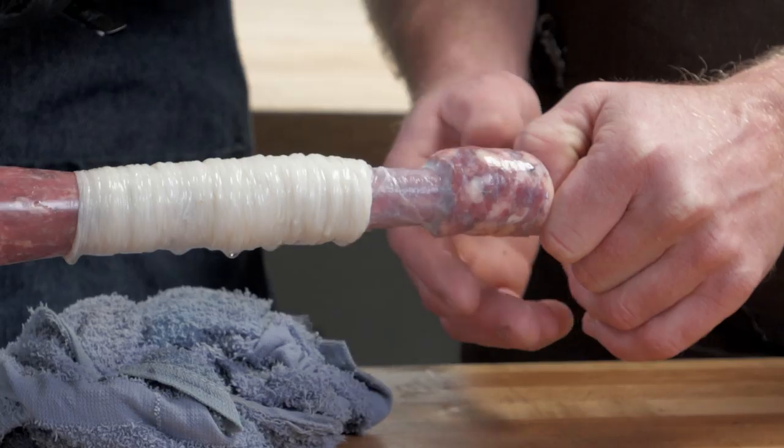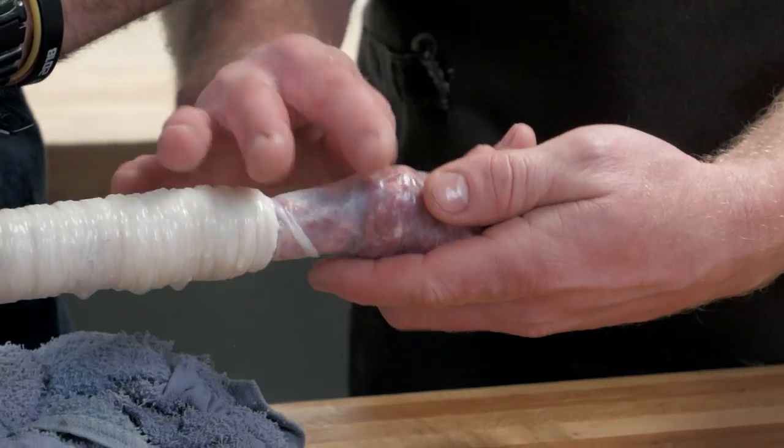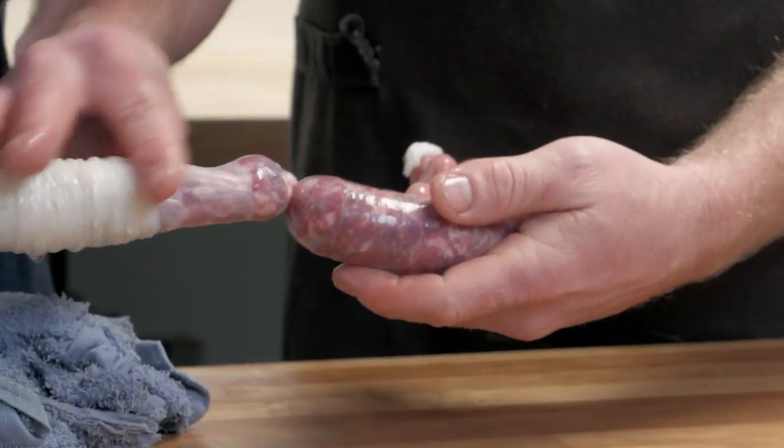Now, when you say a brat size in Wisconsin, I think most of us know how big that is approximately. So that's about 8 inches long. Right there, I'm gonna pinch it off here, do some twists. Now we're twisted off, and we have our first sausage link.